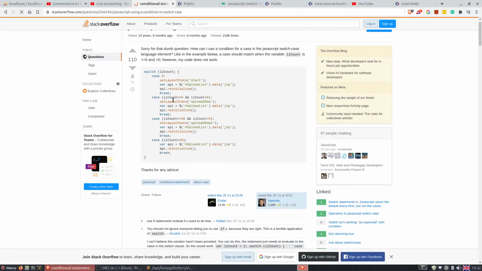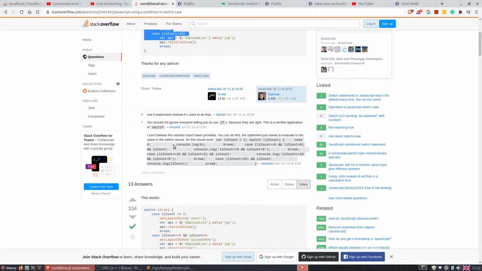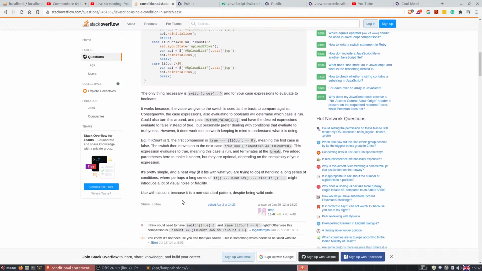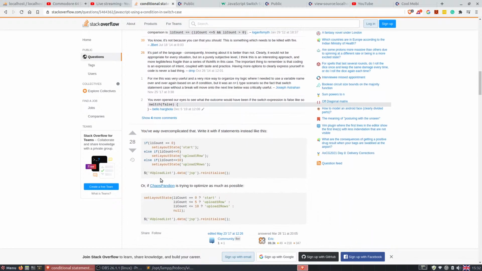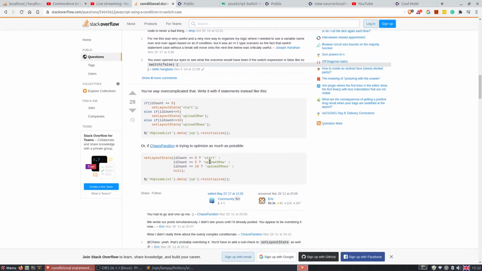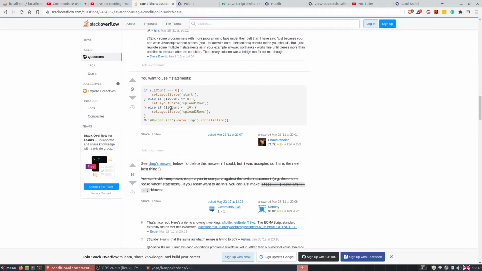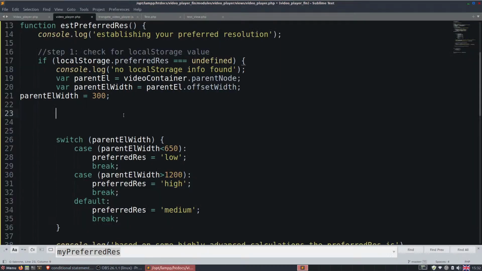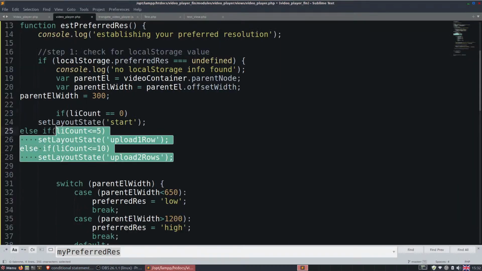Okay, that's exactly what I was trying to do. Okay, I think that's the way to go. I don't like the code though. But let's just chuck this in.